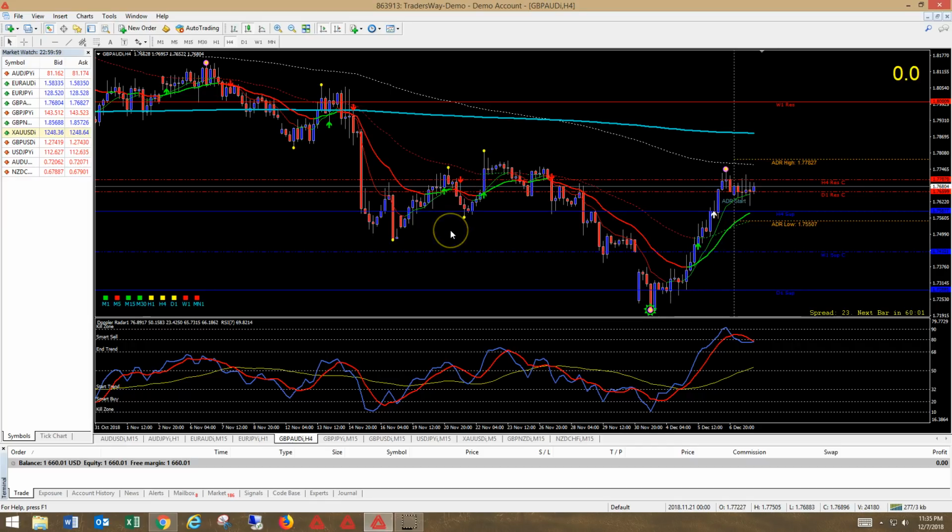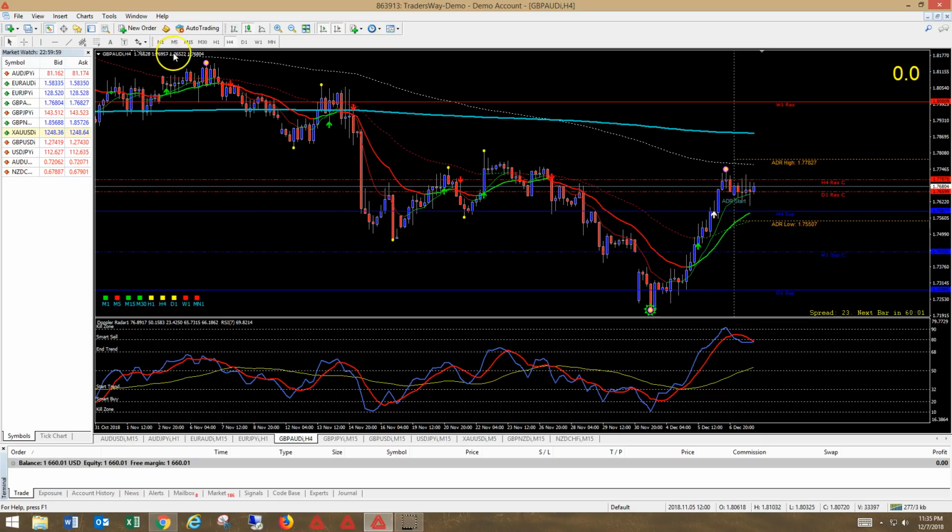And don't just look at the indicators. Look at price action and see what it's doing also. So you can see here, you got higher lows being created, a higher low, a higher low. So it's going up, you're starting the uptrend. All right, so I think that's basically it.